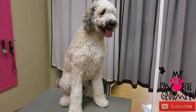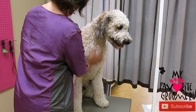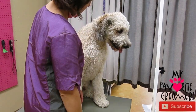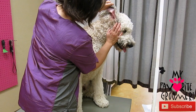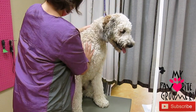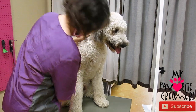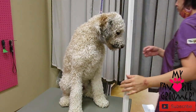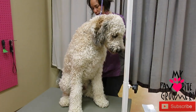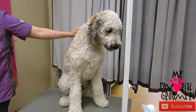Okay, Flynn, you're my favorite, but you weren't going to get on the table today. What happened, man? Maybe did you grow up into a teenager now? Yours kind of have a slight ear infection color. Doesn't feel like there's a lot of brushing going on right now. There's lots of tight, curly stuff going on, so we're going to take it down just a tad bit more than usual.